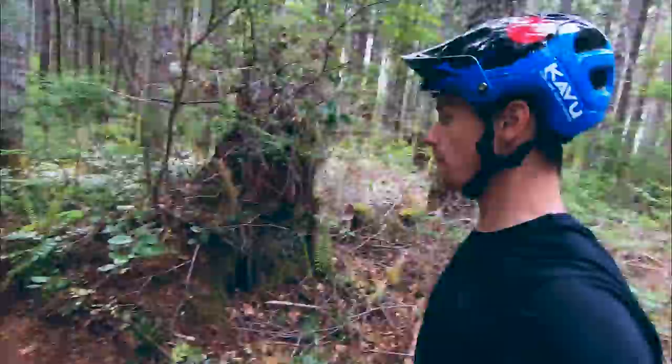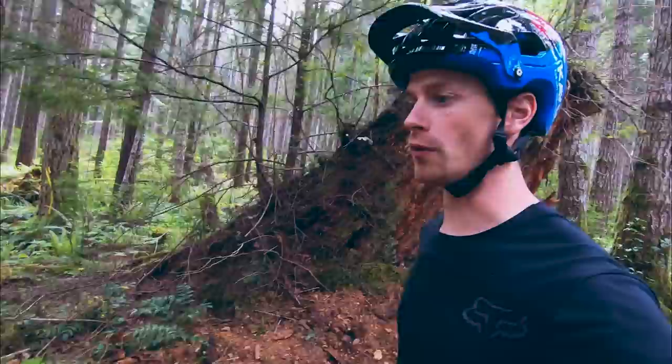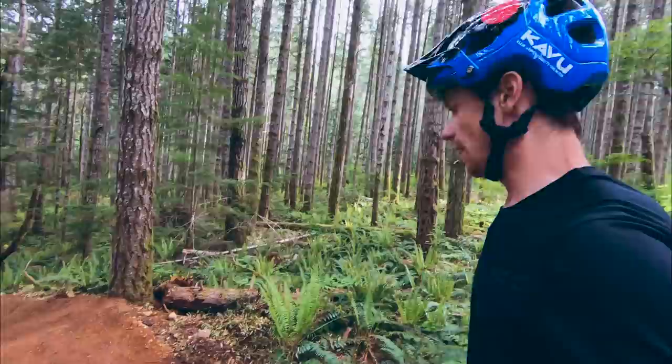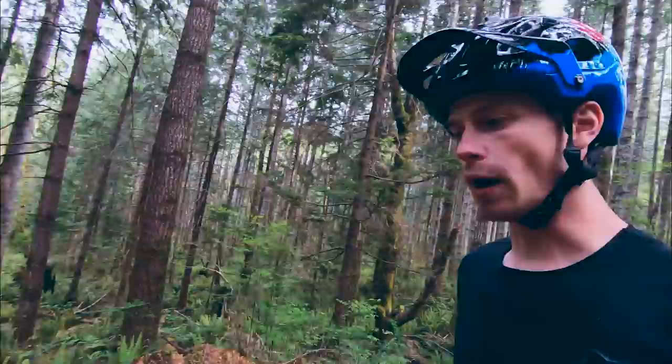It's more of just like a gain speed type of turn. You're going pretty slow into it up here and you just take a couple pedal strokes in, rip through the corner. And then these speed rollers are what really sets the flow for the rest of the line. You come over this first roller, pump it really nice. And then naturally this berm has kind of a rolly bank into it, so you pump that as well. Then you aim high off this first step down, pop off the top corner, and it lines you up just perfectly when you get off that right spot. The speed is dialed.